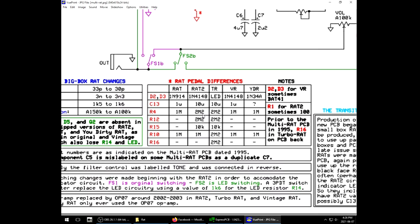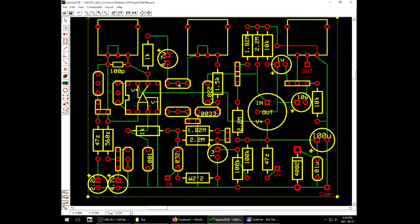Now, if you look at the chart, that covers a majority of the circuit differences between these pedals, aside from the diodes. Well, the diodes was easy. I'm just putting a couple sockets into that position, then I can stick whatever diode configuration I want in there. Even there's three positions, so you could maybe do some asymmetrical trickery.